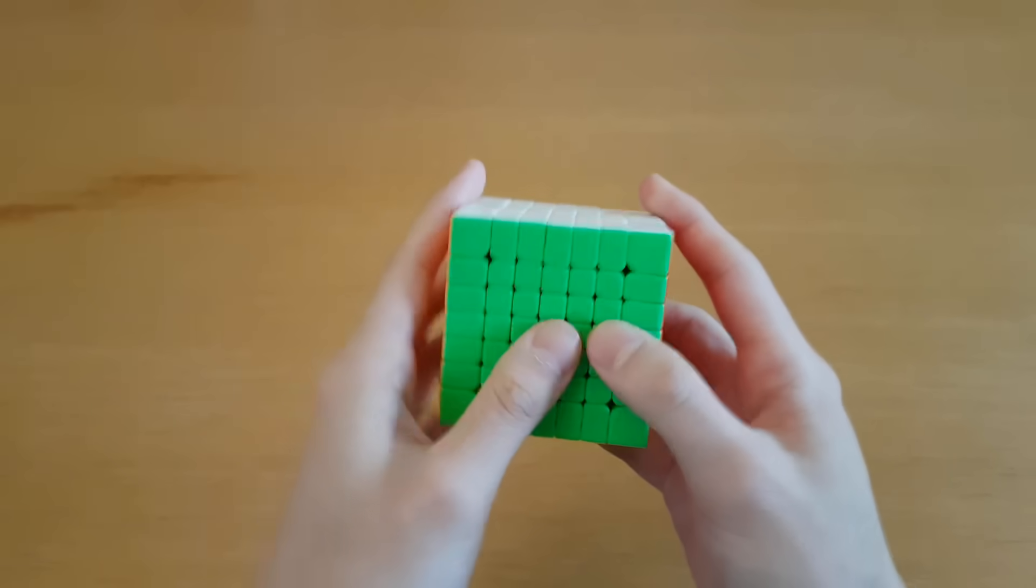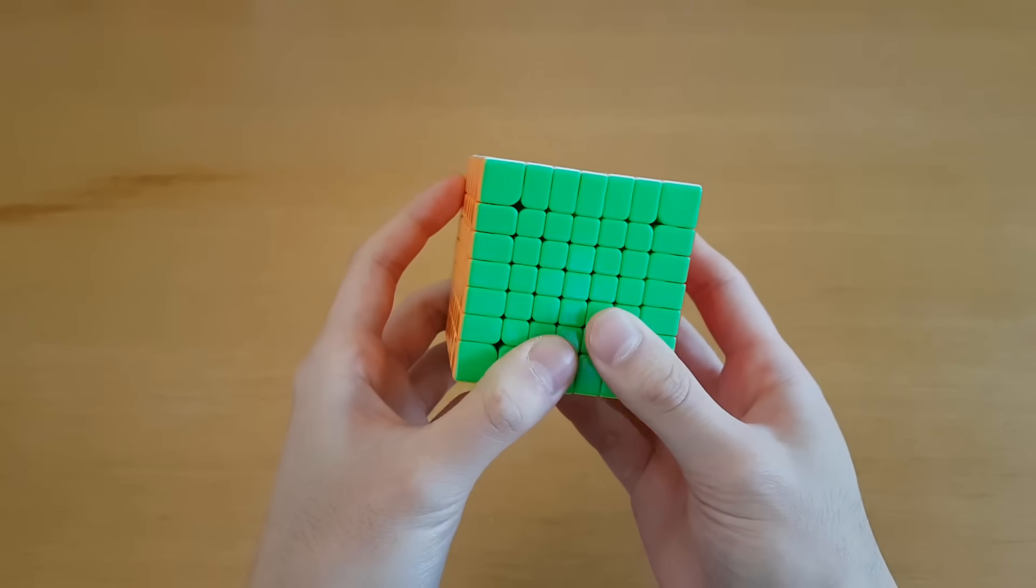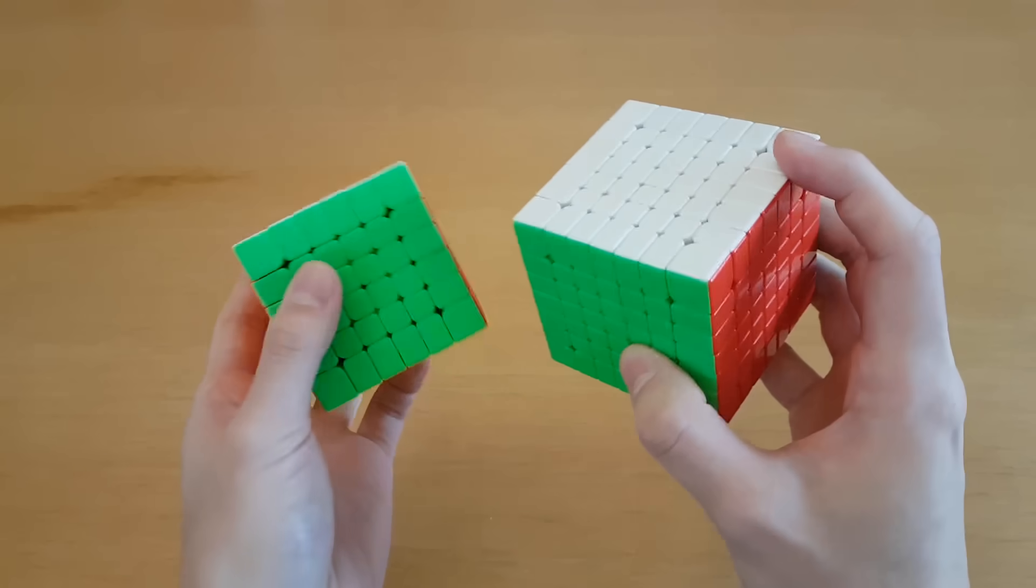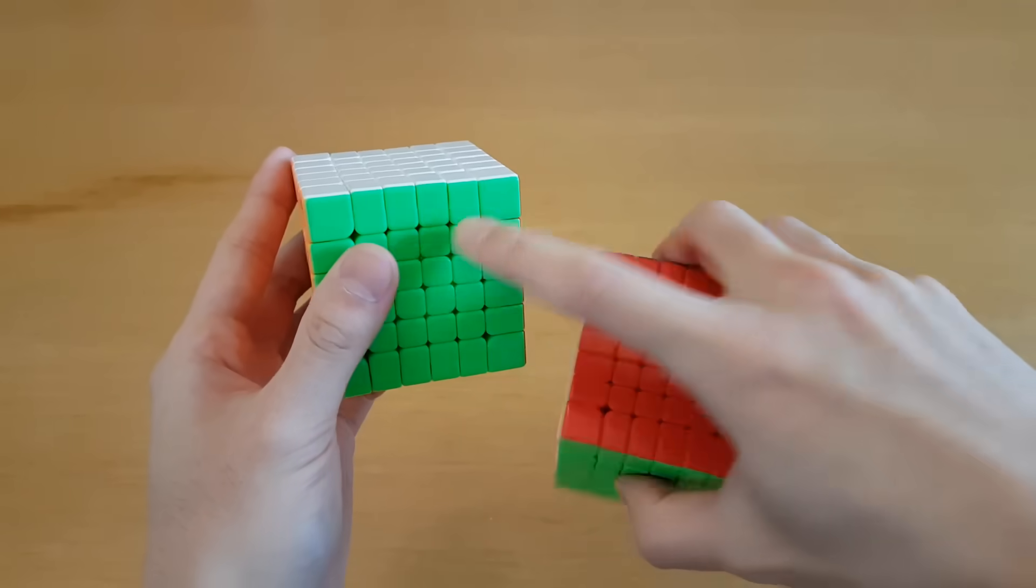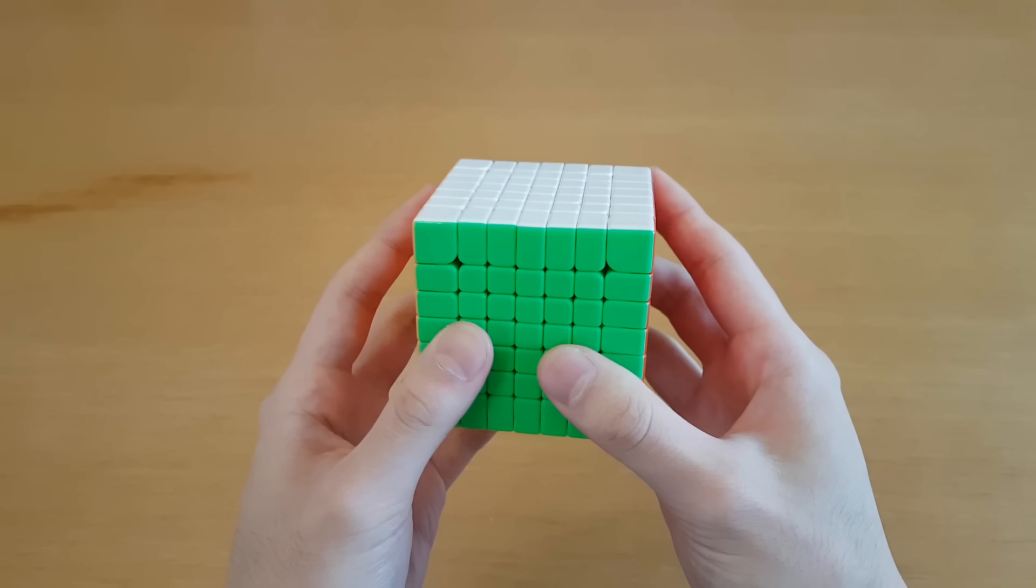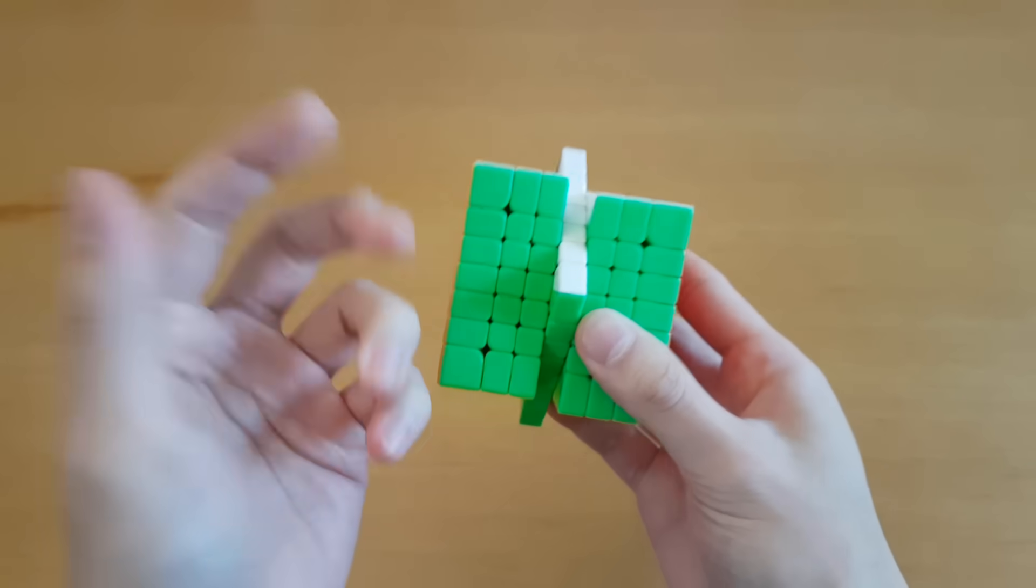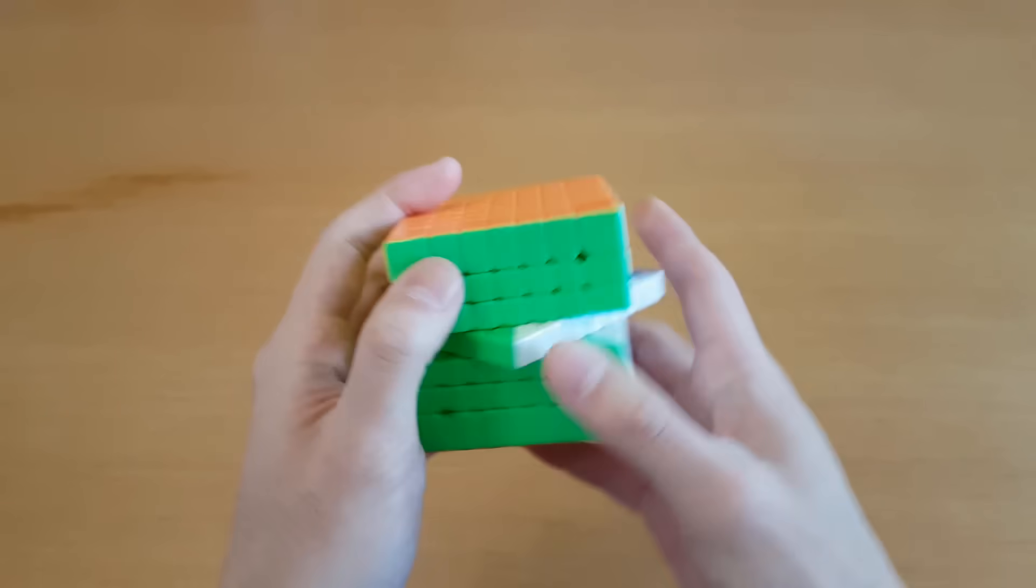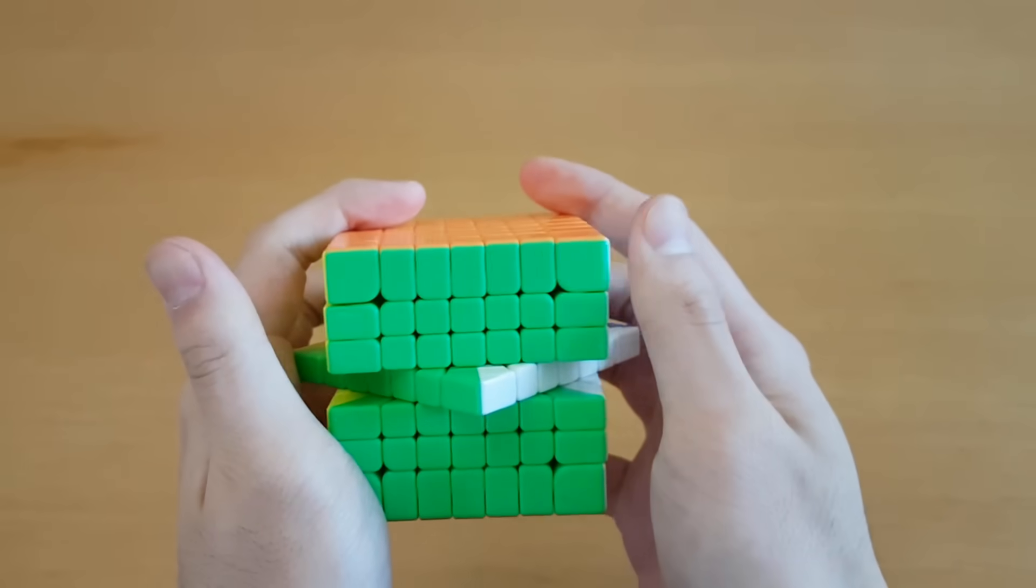So imagine you had just designed a 7x7 with the middle layer and everything. So now you can take this design and move it to a 6x6 just by using the same design, but hiding the middle layer on the inside of the cube. Is there any issue with this design? The answer, of course, is yes. The reason is because this middle layer is still there even in the 6x6, which means if it gets misaligned like this, then the cube doesn't turn anymore.